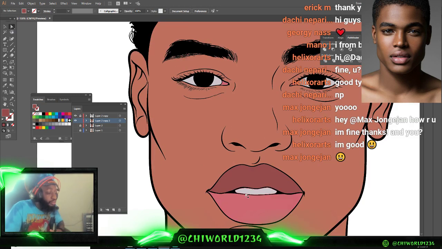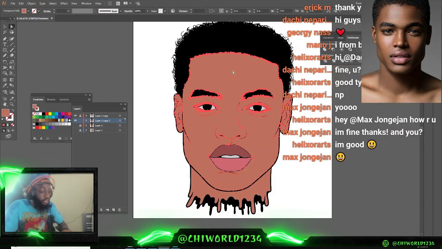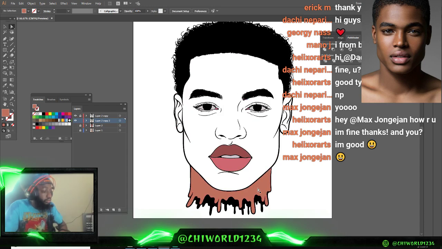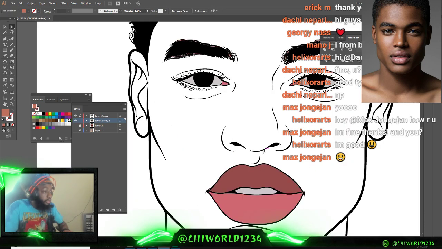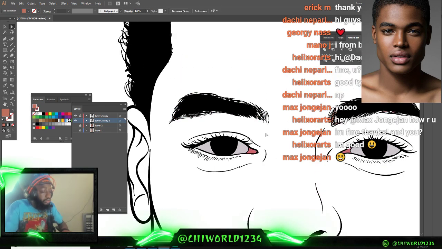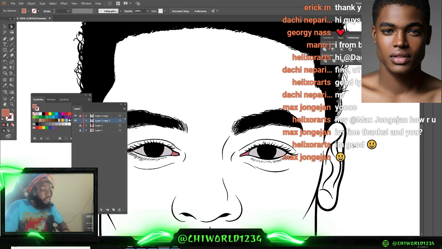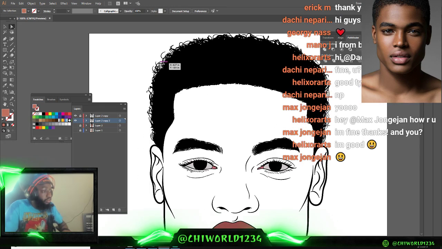What we trying to do, we trying to make the lips and the teeth and the eyes sit on top of everything, so when we shade, we can shade on a layer under that and it'll fall right beneath the lips and the eyes. So we're gonna have to delete the skin tone and the neck. And then you want to come in here and make sure you get these pieces of hairs deleted too. The colors that's trapped in the hairs, you want to go ahead delete that as well. We're gonna come up here, delete that.